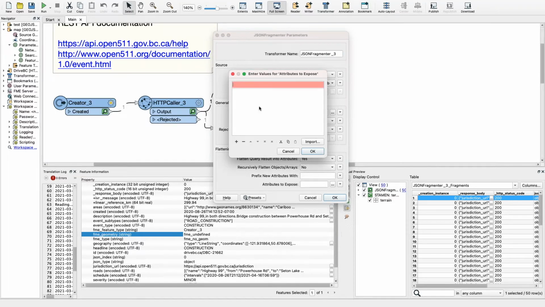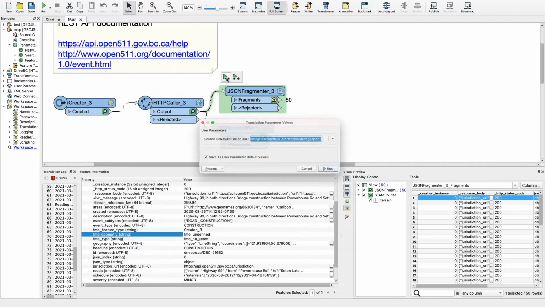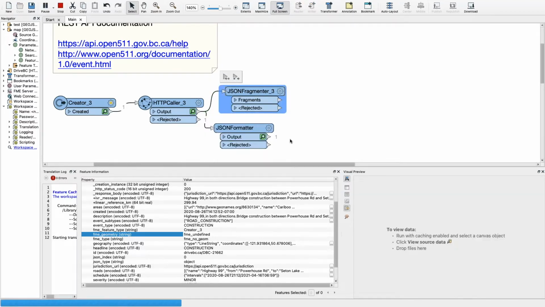If I had an example of this JSON, I can import attributes to expose here. So I don't need to manually type it out if I don't want to. However, for the purposes of this demonstration, I'll just type out a few values here. So these are values I'm getting directly from here. So I want the headline, I want to know what it is, I want the geography, and I want the description as well. And now I can click run.